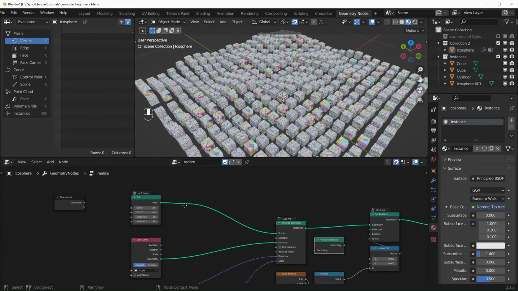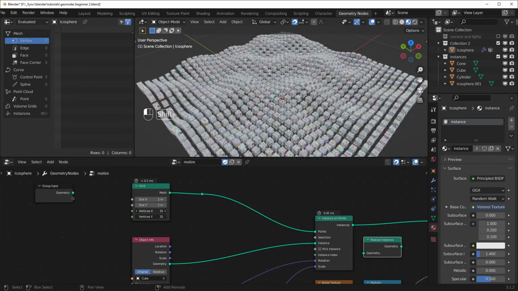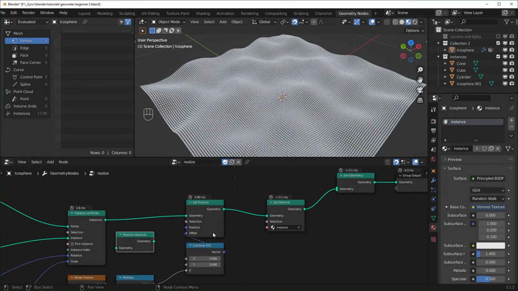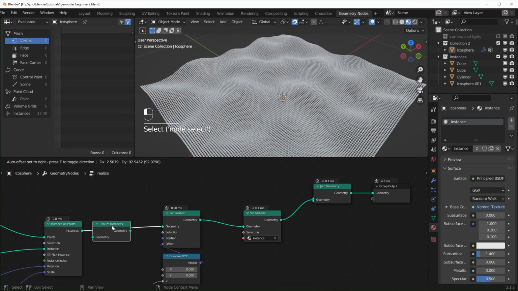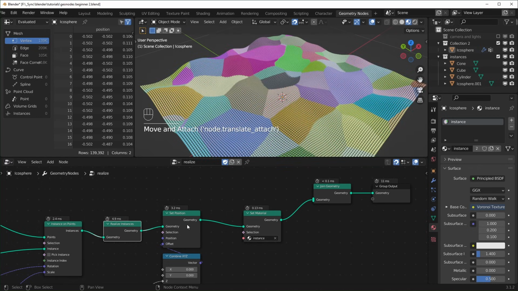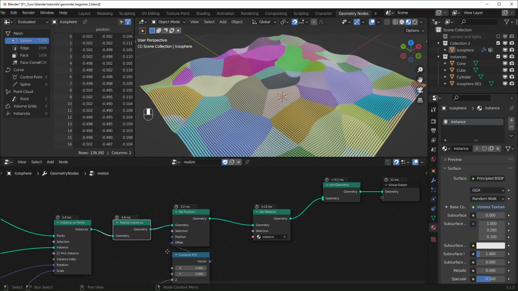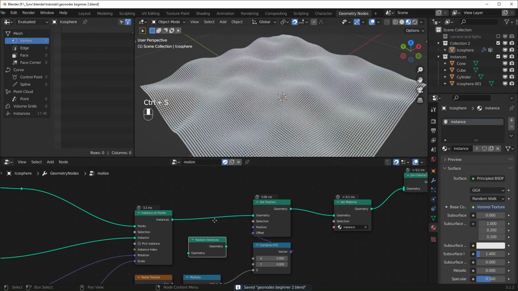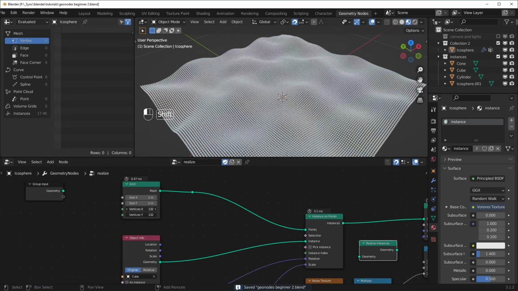Now let's make this a little more intense. We'll turn this up a lot higher. You can see it's like 4.3 milliseconds right now. And as soon as we realize the instances, this jumps up quite a bit, up to 11 from 4. So when you realize the instances, it will slow things down quite a bit. So I recommend only realizing instances if it's something that you need to do. Let's turn this down a lot lower now.